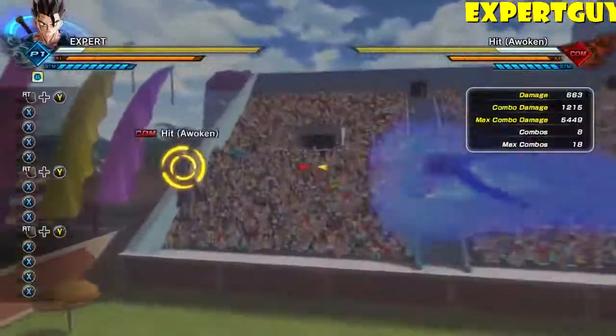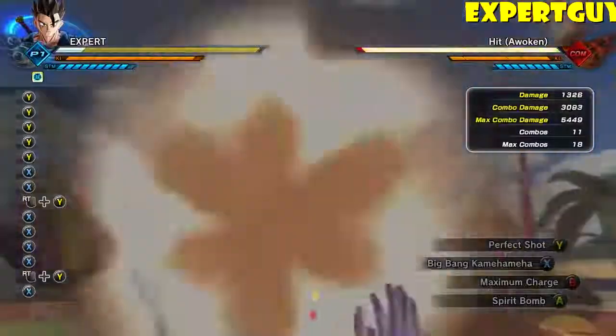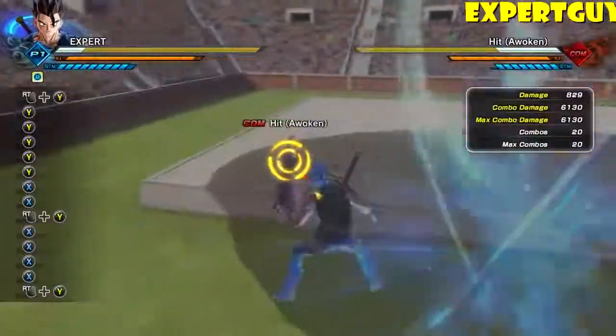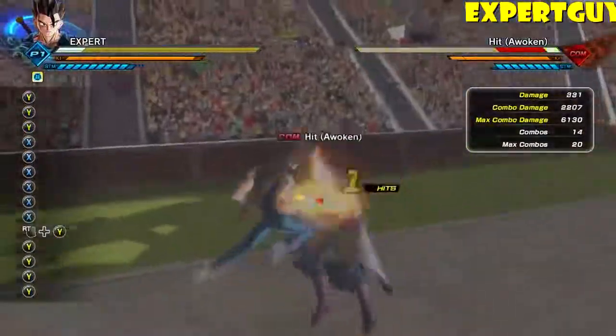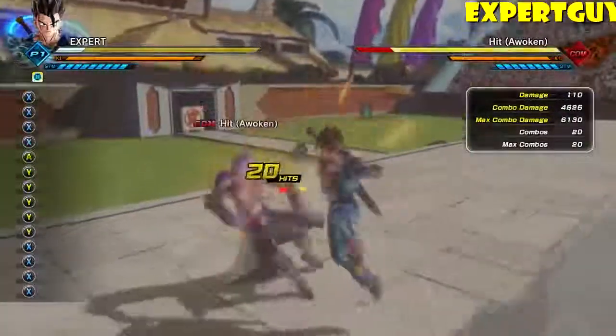And you cannot hit spirit bomb like this. Now some people do it like this. Here you go, this combo with perfect shot. And there you go, and it connected. See, but you can't do these combos and connect with a spirit bomb unless you do it like this. Here you go. Then go down and break your opponent's stamina.